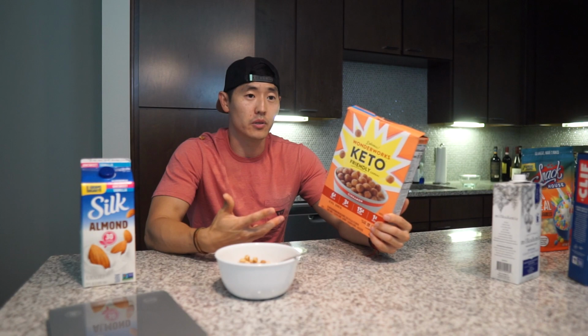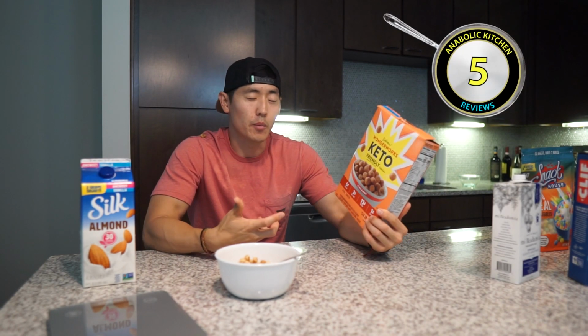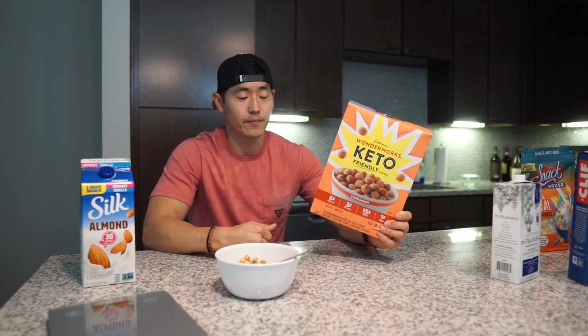What did you do to cinnamon? This is definitely a no-go. I'm gonna go ahead and rate this as a solid 5 out of 10. I don't know what it is about the flavor, but it starts off strong, and then the deeper you get into the flavor, I have no idea what happens to it. It just morphs into something absolutely, it's almost tasting like a foul cinnamon, if there is such a thing. Definitely a no-go for me. 5 out of 10.